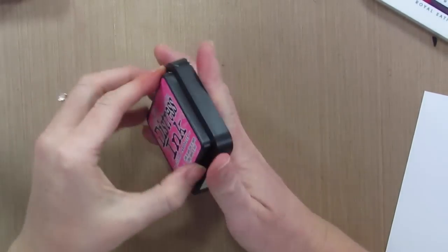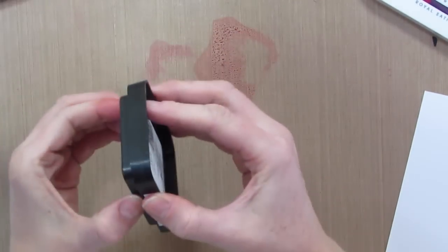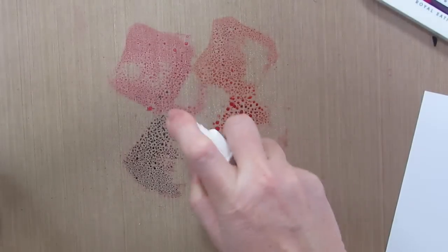I'm going to start with making myself a little watercolor palette here. I'm going to do a little picked raspberry, a little worn lipstick, a little festive berries, and I want to get a little bit of purple in there, so we'll do seedless preserves. The picked raspberry didn't get on there too much, so we'll just add a little more. Now we're going to add some water to it, spray that down.